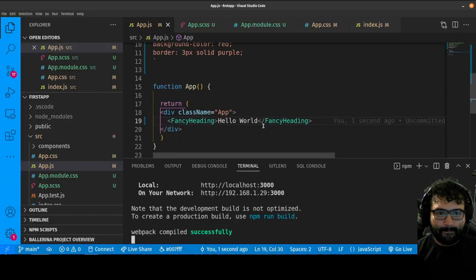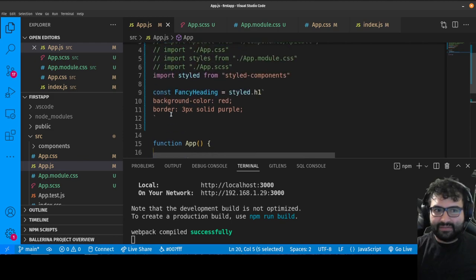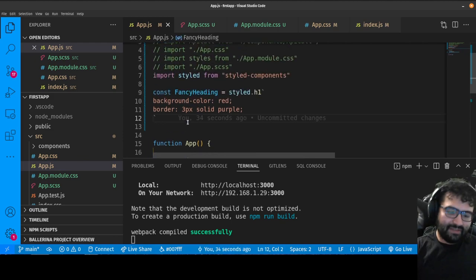Okay. And this is nice because it makes your code look a little bit cleaner, because you can have names that describe the different versions of a button. So I can make a FancyButton, and all it's doing is providing the styling. And there are all sorts of other fancy things you can do. You can inject props, and because you're using template literals, you can use interpolation to inject values that way. There's a lot of really cool dynamic stuff you can do with your CSS this way.